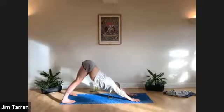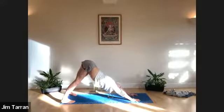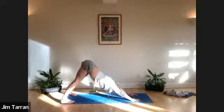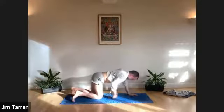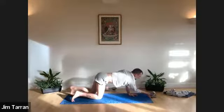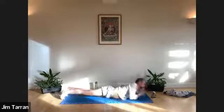Pulling up from just below where the elbow bends and marrying that, pulling up from where the elbow bends to a stretch through the inner armpit. Well done, gang. Come down, all the way down to laying on what I call your tummy, because that's what everyone calls it. It's called the tummy. Lay on your tummy.